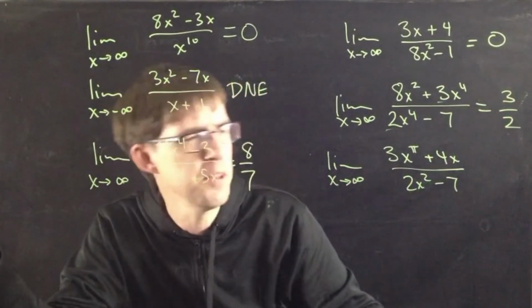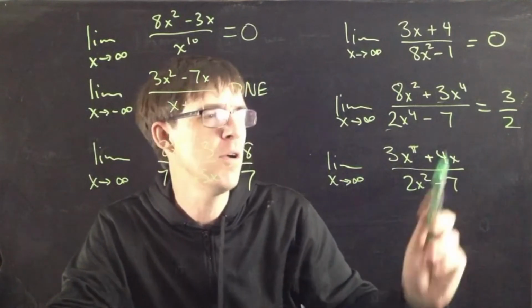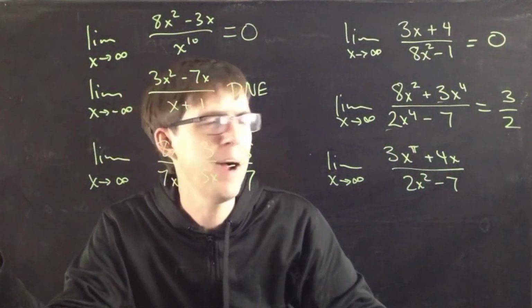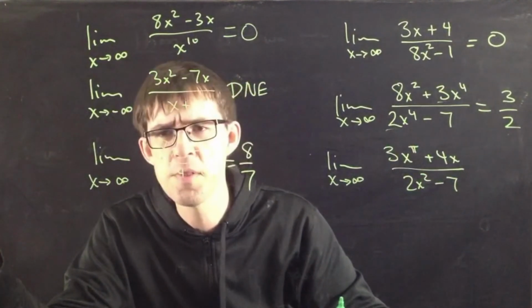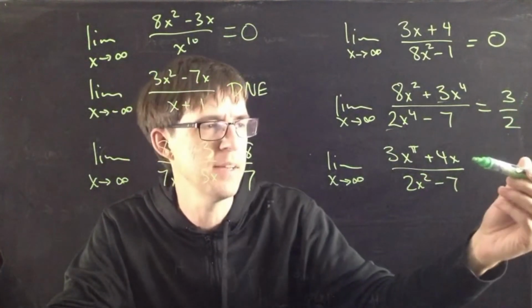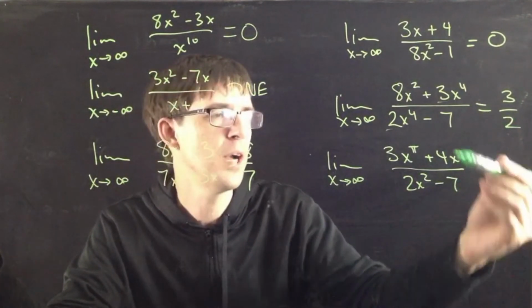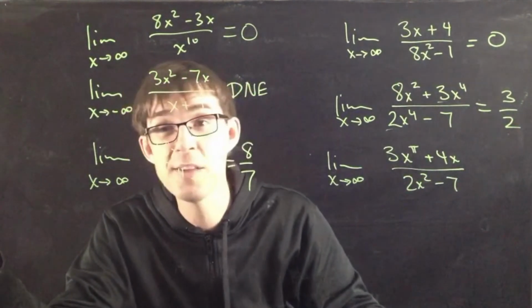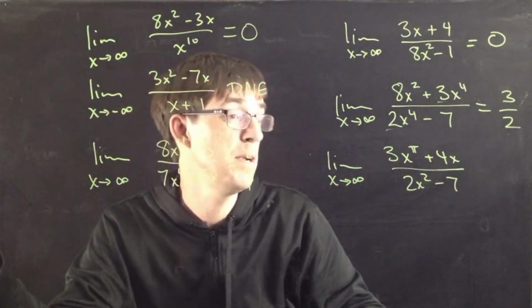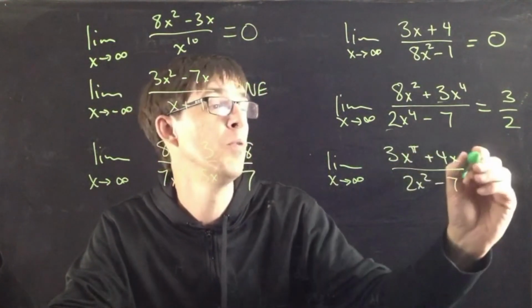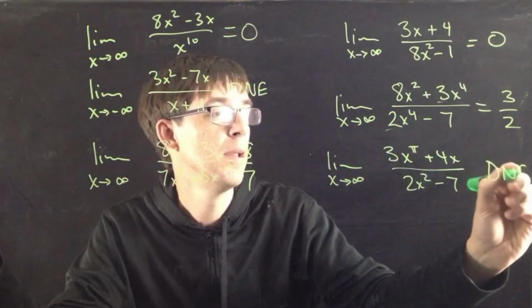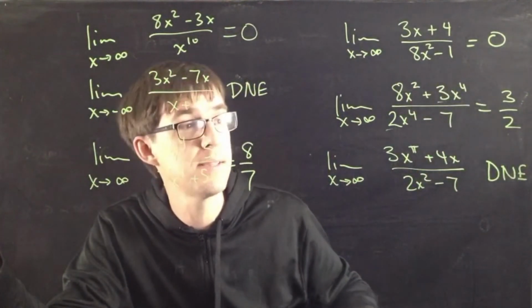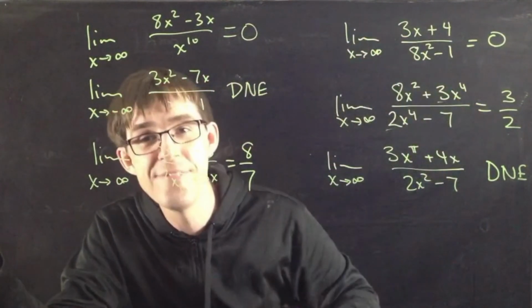And how about this one? This one looks kind of crazy. It doesn't matter, though. I've put x to the pi. How do you like that? Pi is a number, of course, it's a little bit more than 3. So the degree on top is pi. Which has a bigger degree? The degree on bottom is 2. The degree on top is pi. Pi is more than 2 because pi is close to 3. So the degree on top is bigger, which means the limit does not exist. All right? More of the story, if you know the limit tricks, then these are very, very easy.